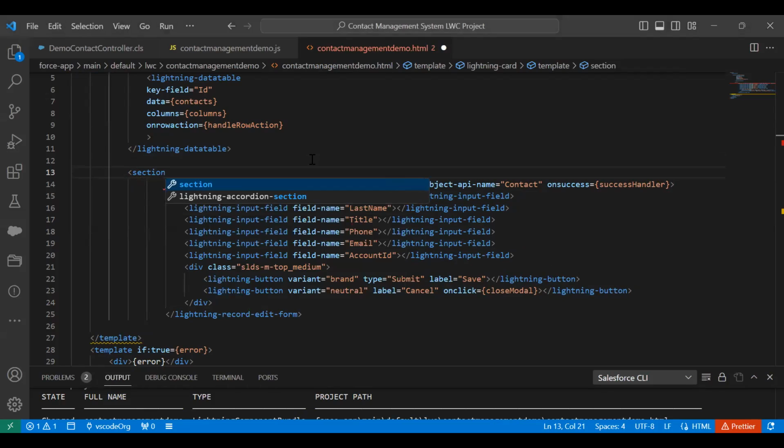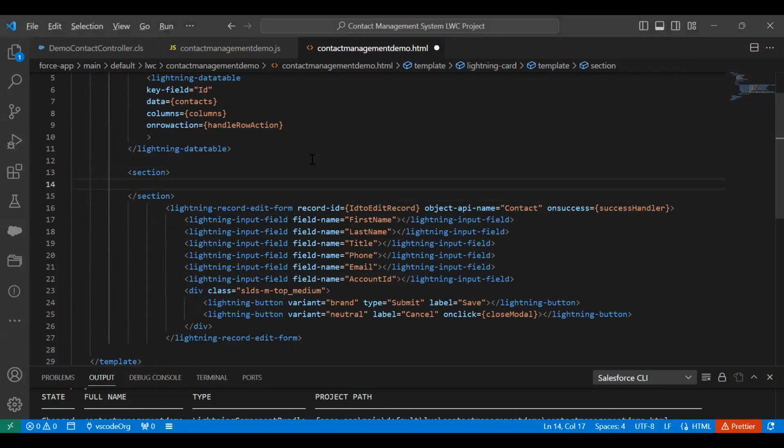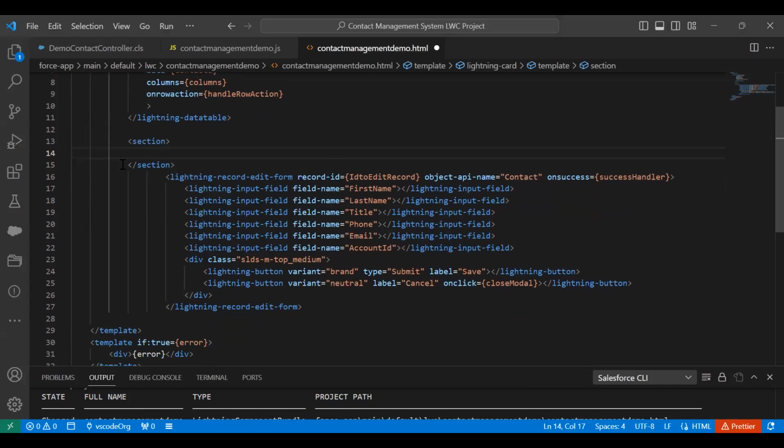So I'm going to create a section. I can put it inside later on. I'm going to create a div.